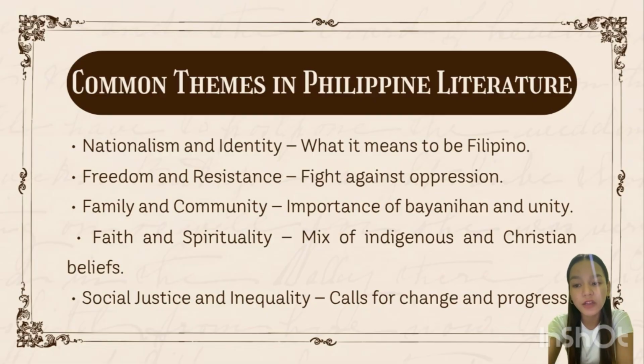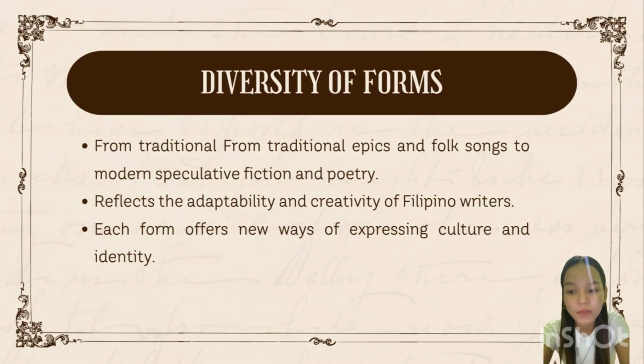So, there are common themes in Philippine literature, like nationalism, freedom and resistance, family and community, faith and spirituality, social justice and equality. These themes show that literature is not just art, it's also a voice for truth and change. So, the diversity of forms from traditional epics and folk songs to modern speculative fiction and poetry reflects the adaptability and creativity of Filipino writers. Each form offers new ways of expressing culture and identity.